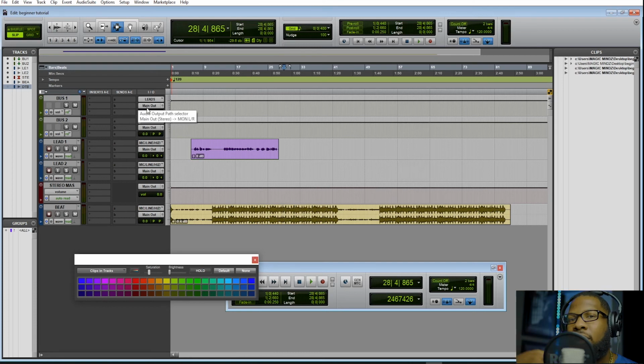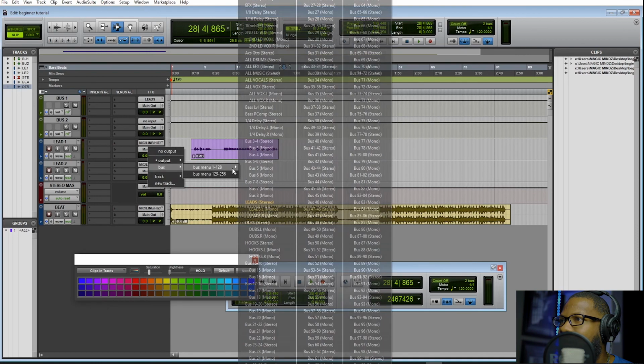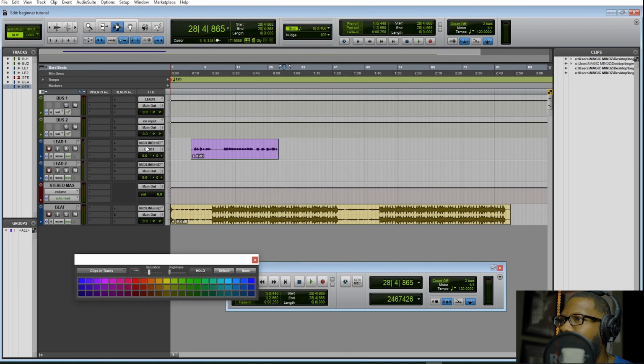And that's gonna go out to what I normally... I can show you how I route things, but yeah, this is not a beginner tutorial. I don't get too advanced right now. I'm trying to keep it as simple as possible, but I route this to that lead pretty much. And as you'll see, press play over here. And by muting this bus, you won't hear it, because that has mute control over it too.